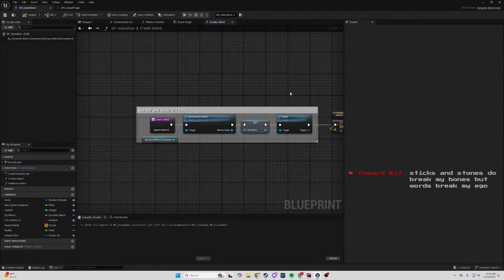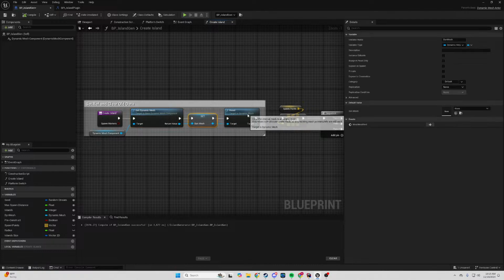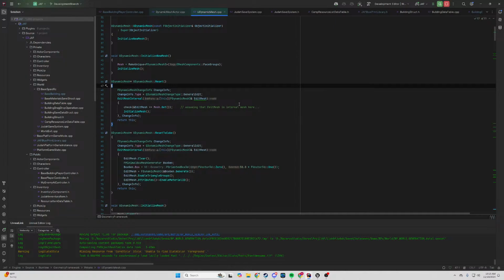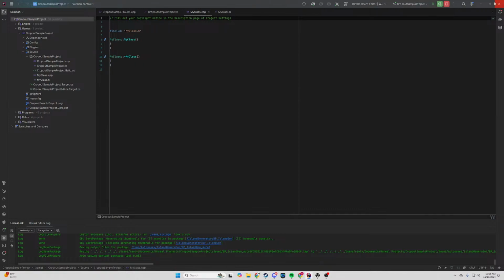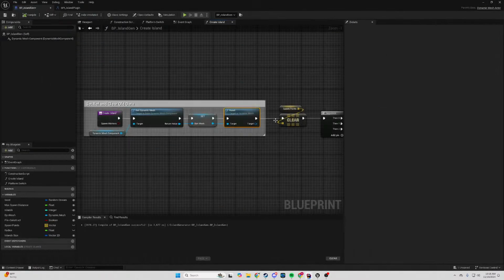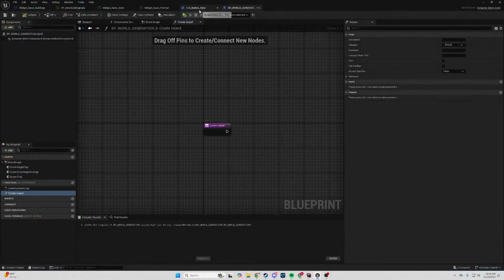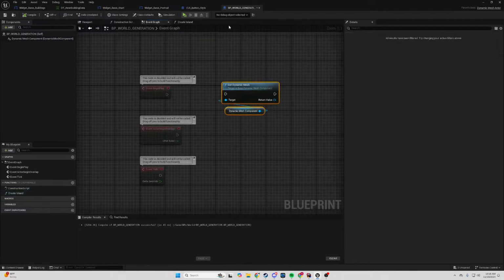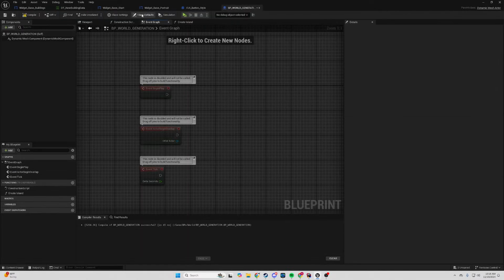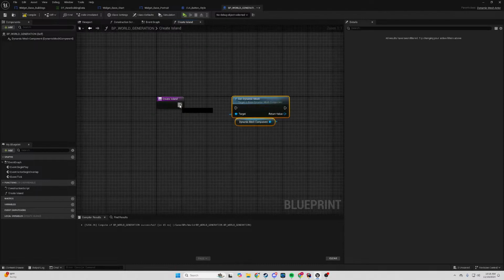Create island. So they get the dynamic mesh, they get it, and they reset. I don't even know what that means. Also, I don't like how this pops it open in my project for my game and not in the project for crop out. Kind of annoying. But yeah, we're going to want to get this, I suppose. We get this.